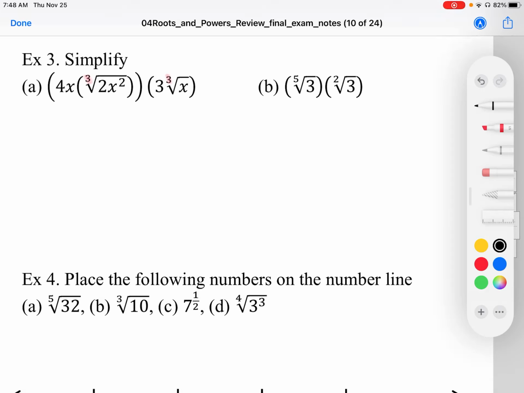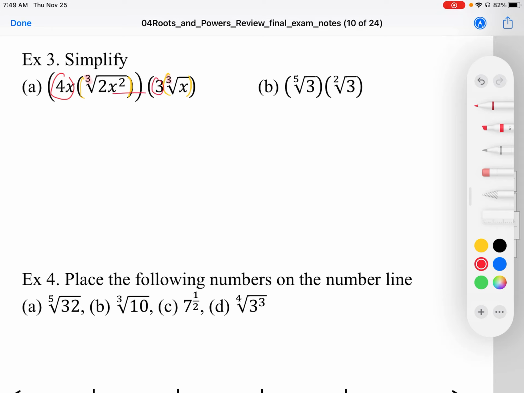In example 3, we have multiplication of radicals, and the rule is going to be the outside with outside, inside with inside, and we can multiply inside with inside if the indexes match. So in this example, if we take a careful look, we have to see what's on the inside and what's on the outside. I've got my inside parts here, my root parts, and they share the same index, and then the outside parts are going to be just these expressions here and here, and we can just multiply those together.